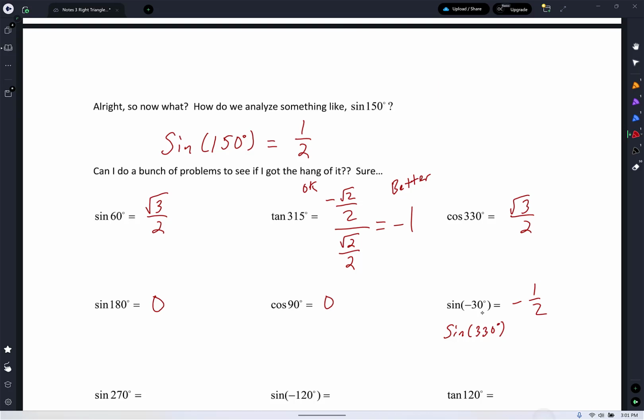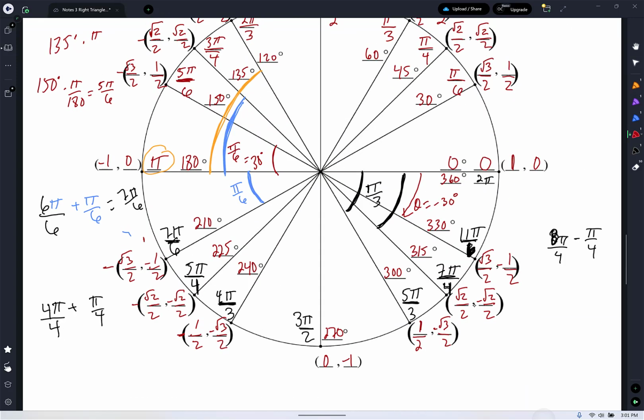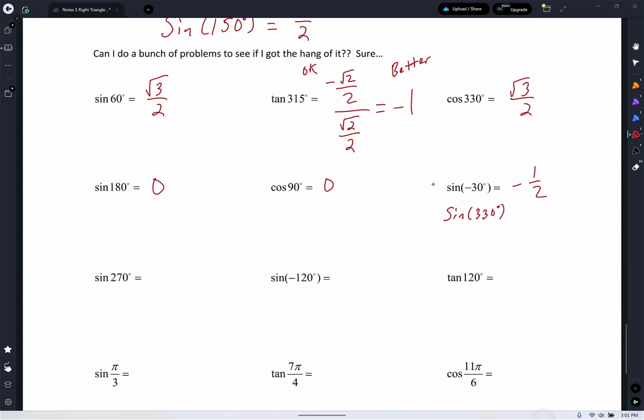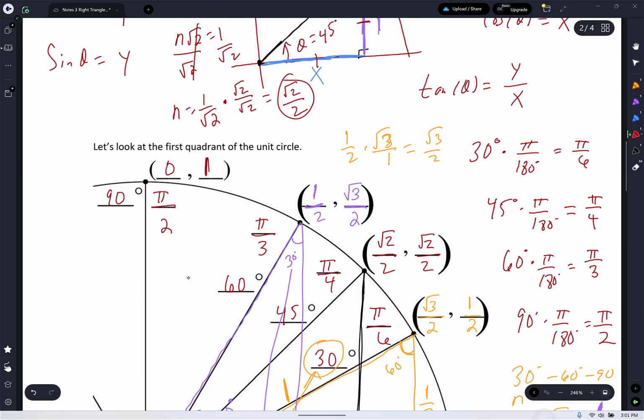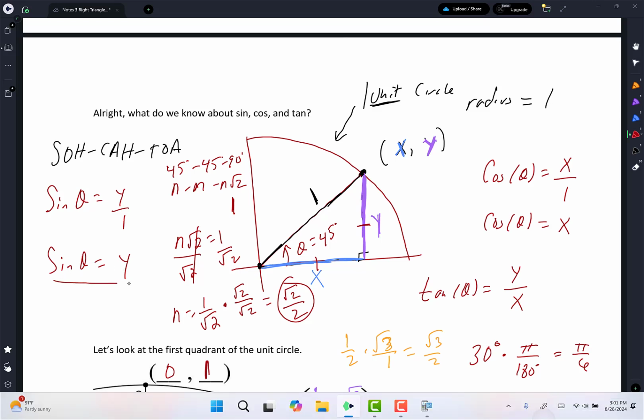No, sine is the y value. Sine is the y value, right? Sine theta is equal to y, remember? So I go to -30 and I give the y value. Miss, look, it's right here. You're the one that told me that sine theta was y. Sine is y, and then you told me that cosine is x. See? So I just went to the -30 and I wrote my coordinate.